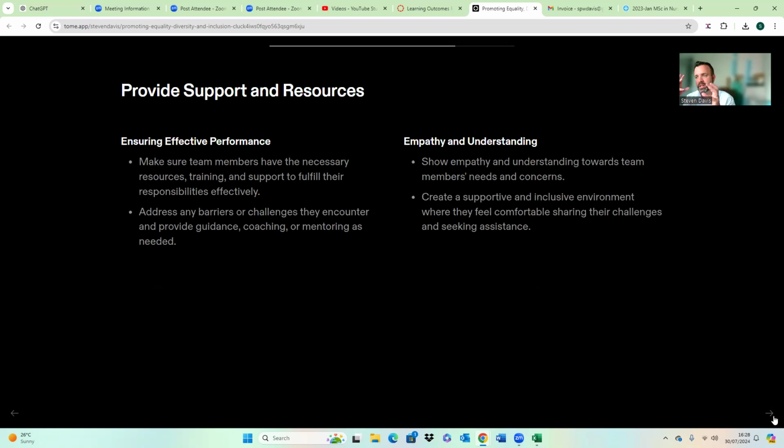Think about equality and diversity. Have we made those reasonable adjustments? If somebody's dyslexic, why am I giving them a load of policies to read and asking them to sign it? Have I sat down with them and done a one-to-one? Maybe you could do the policies as an MP3, so they're read to them. And once we've met that equality and diversity piece, and once we've got around that effective performance management, then we can address any barriers.